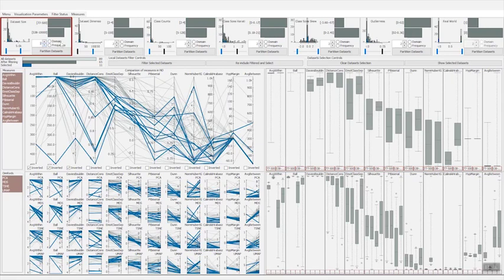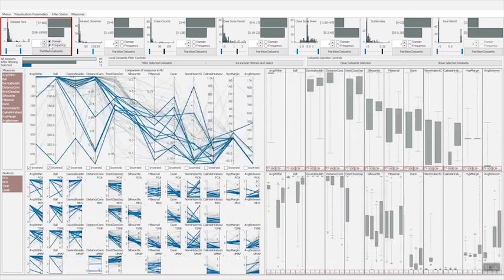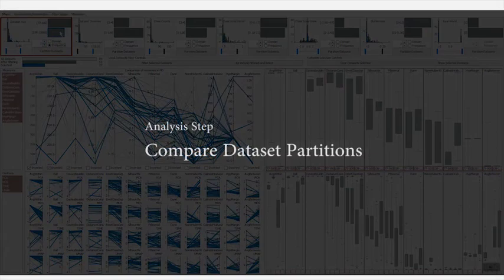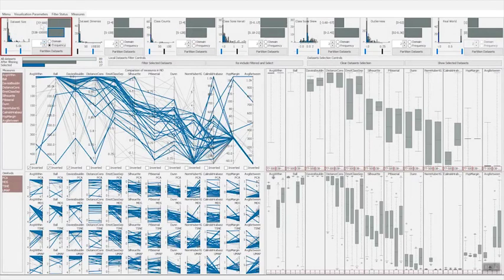According to the main themes, how binning can be done, it's either domain preserving or frequency preserving. And in order to achieve more balanced distributions, I will choose the frequency preserving strategy with 2 bins. What I can also do now is to use this partition of the dataset by the dataset size to compare these different collections and see if there are differences in the measures. Because if so, we would be able to make an assumption that a particular value of a separation measure may result from dataset characteristics.